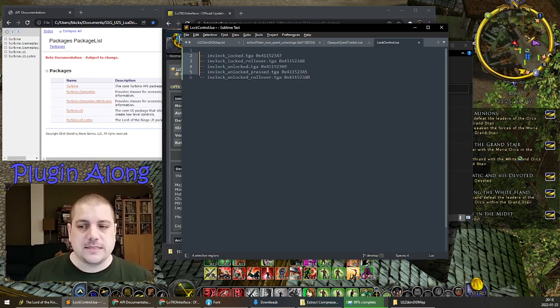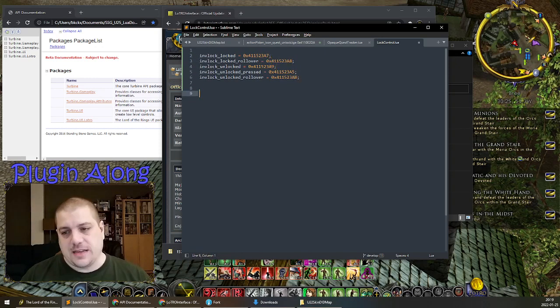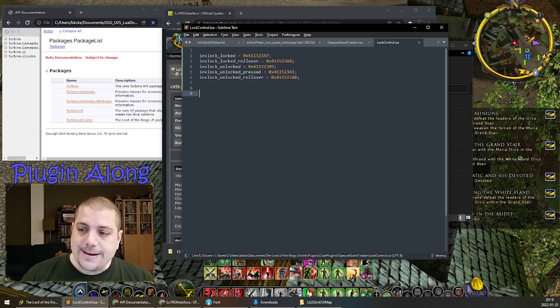So instead of commenting those out, okay, we can't have the .tga, that's not valid in a variable name, but the rest of that's not bad. We'll make sure that we end each of those lines with a semicolon, and that is a personal convention. Lua doesn't really care here. And we'll just start with that.